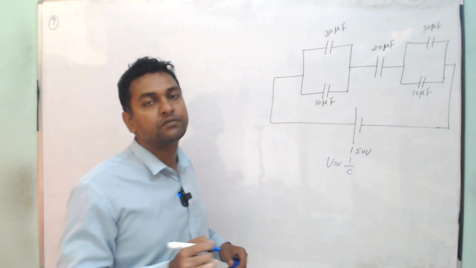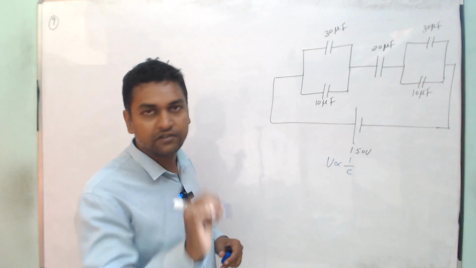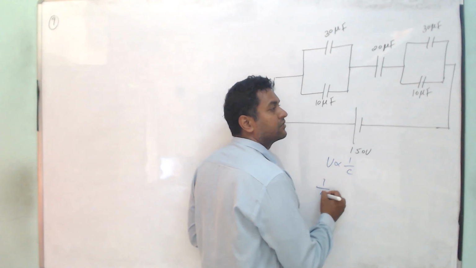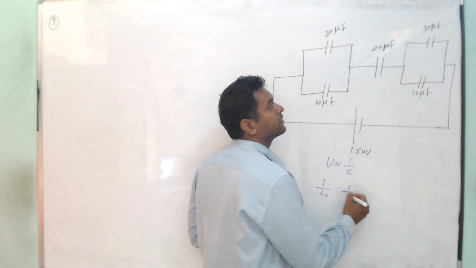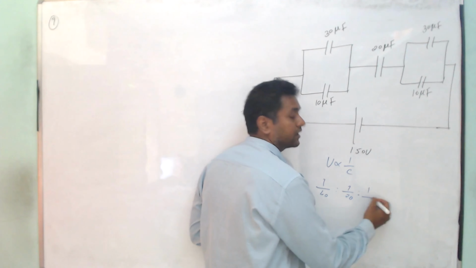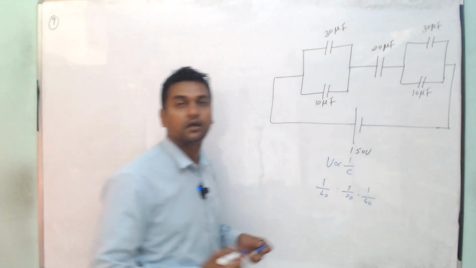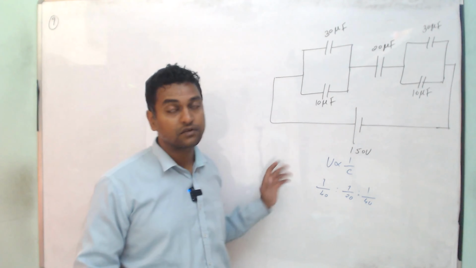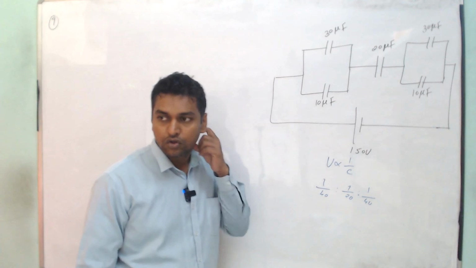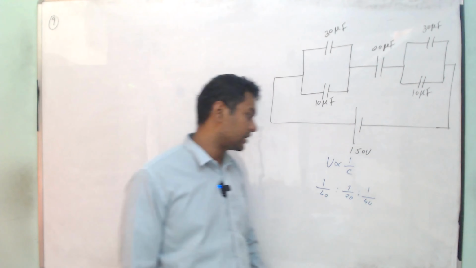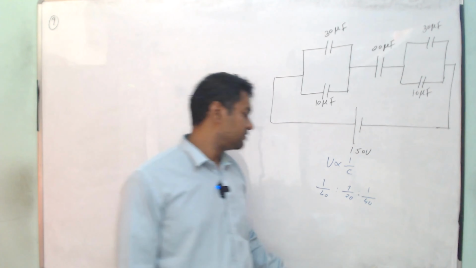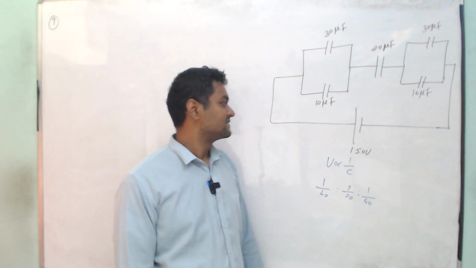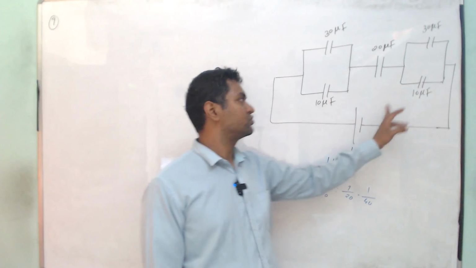Literally in exam, in the question paper or in the rough space, I will write it like this: 1 by 40 is to 1 by 20 is to 1 by 40. Correct? Yes, sir. Because I can make a mistake in the ratios when there are more than 2. So I will have this as 1 is to 2 is to 1. Yes, sir. 150, 1 is to 2 is to 1.